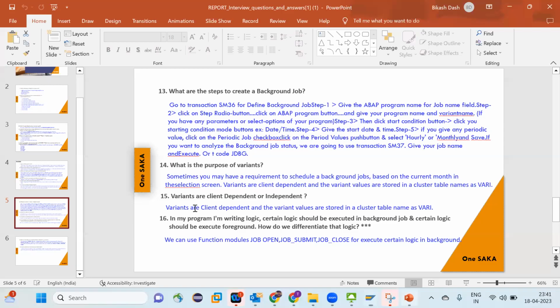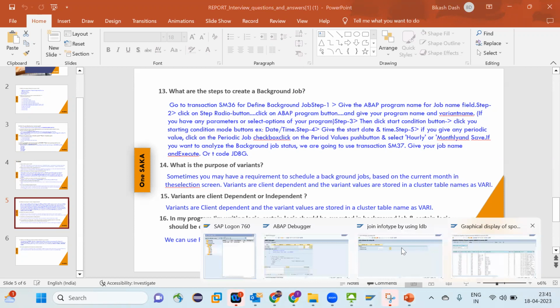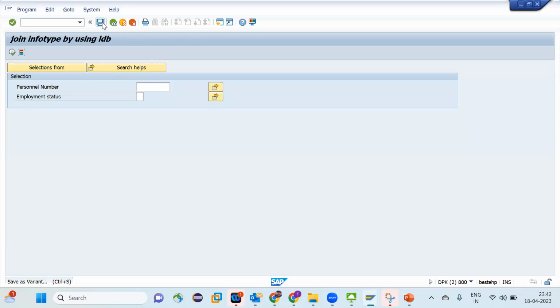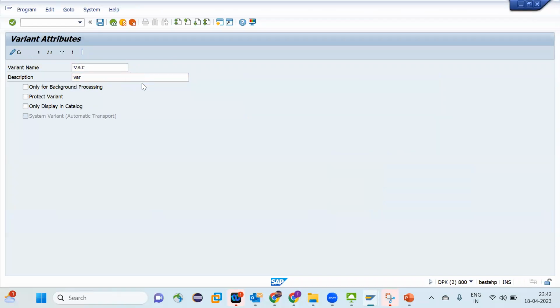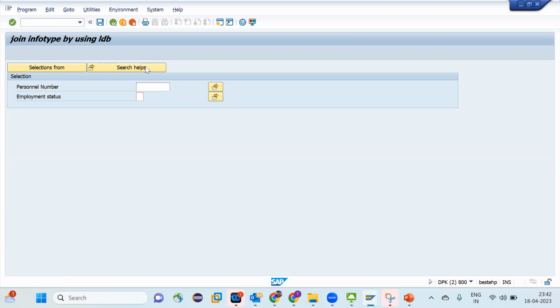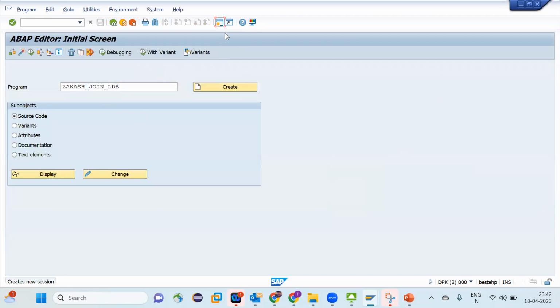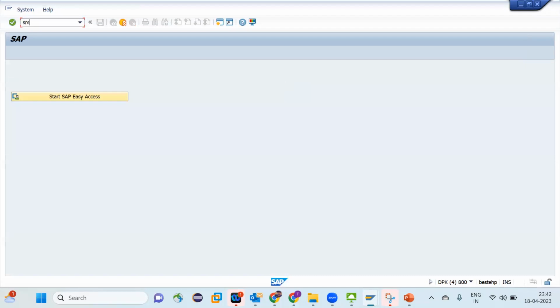The question was how to set up a background job. I did it directly from SE38. Even I can do it from SM36. Say that's a variant, so you need a variant to set it up. What is my program name? Okay, let me go to SM36.